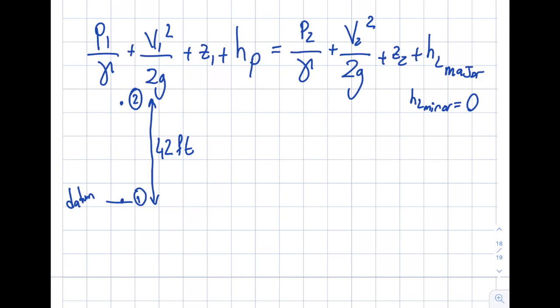And this height, the z difference from here to here as the question suggests, let's take it as 42 feet all the way to the peak, just as a starting point and see what happens from here. So if I do this you will see that my z1 will be equal to 0, my z2 will be equal to plus 42 feet. And pressures, so what I'm gonna do is I'm gonna say that I will force my pressure value to be maximum over here, so I'm gonna have 270 psi.